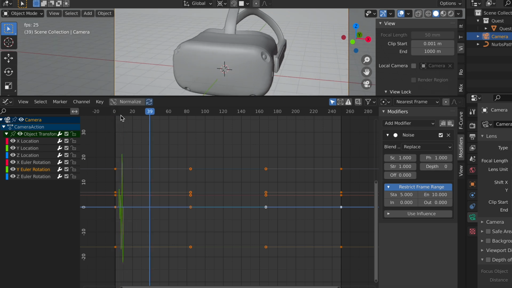Now, if you're doing this kind of impactful short jitter, you won't have to touch the scale or the strength. You can adjust it if you want to make it more impactful by increasing the strength, but it's not really necessary. It looks pretty good now as is, but you can obviously fine tune that as you want.